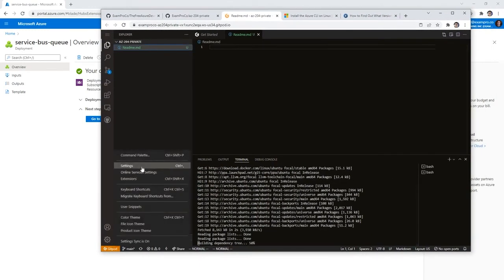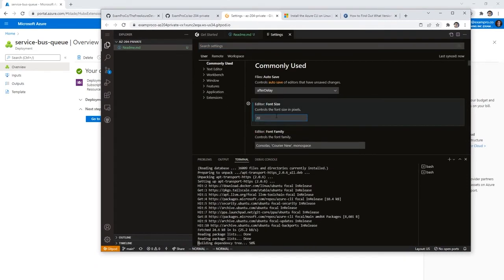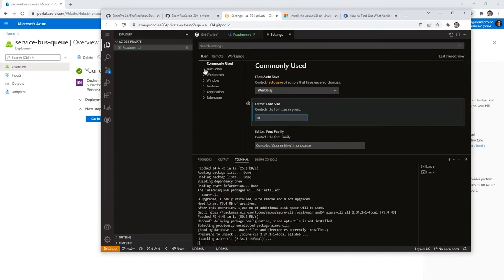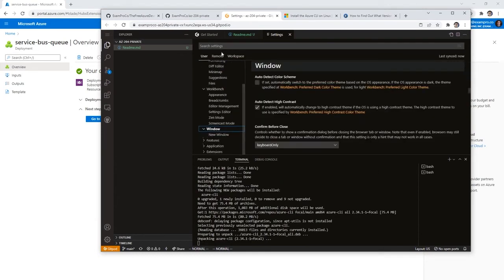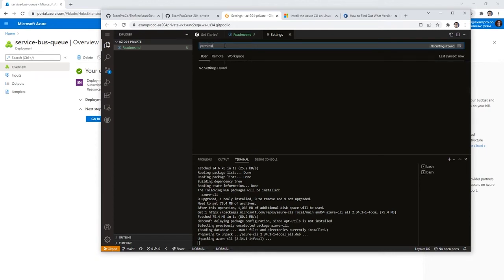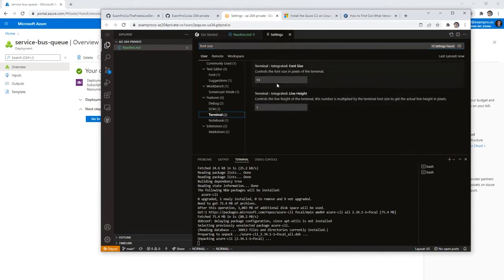I'm not sure if this font is too small, so while that's going, I'm going to see if I can bump up our font here. I'm looking for the terminal font size here. Terminal. Let's just say 20 here.